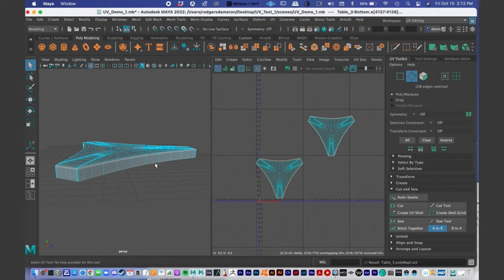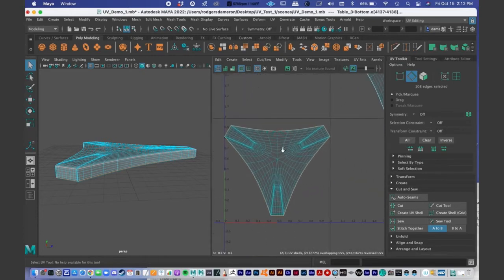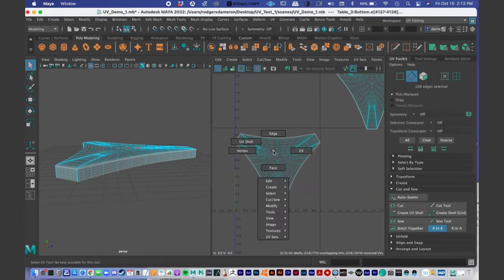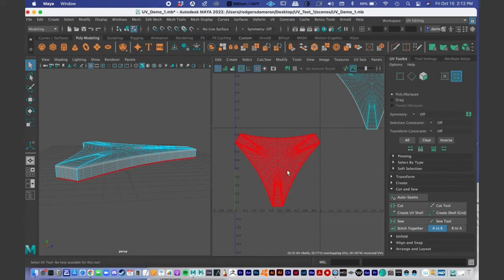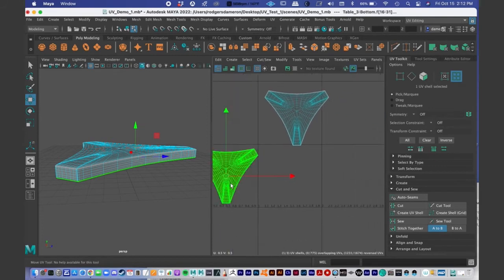So we're going to cut the paper. It gets a little bit bold right there, and now we have the bottom face kind of cut off. If I right click here and go to UV shell, and click on that bottom shell and press W, I can drag it out of the way.